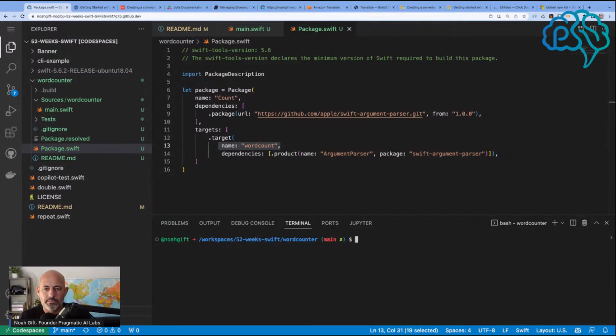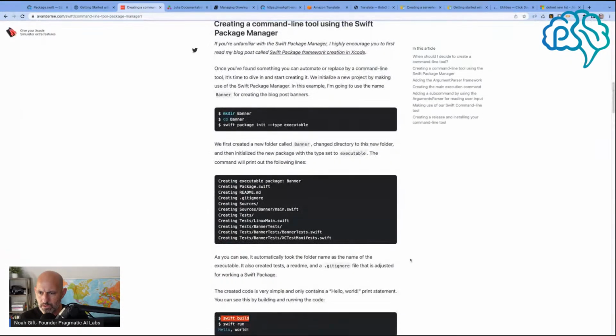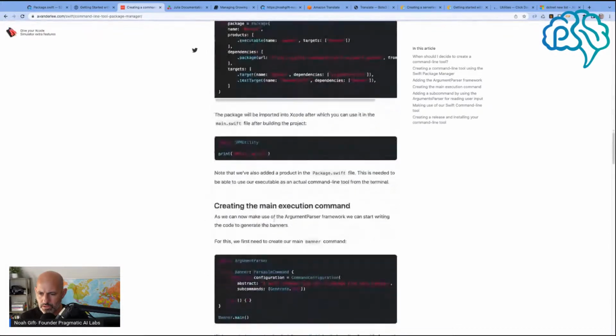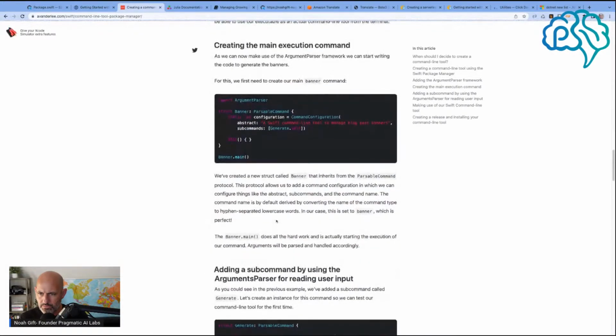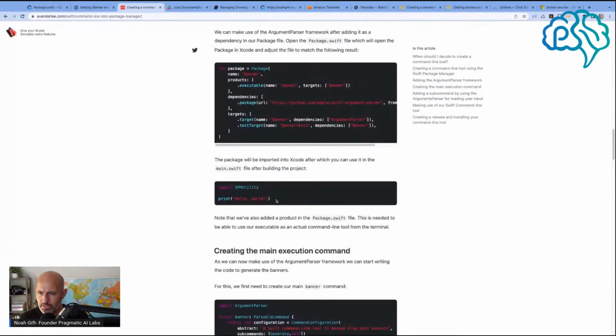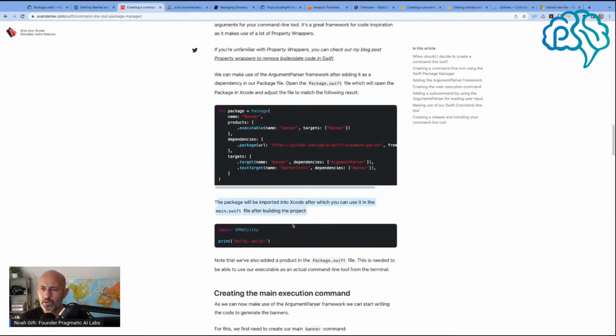Um, let's look at this other guy's tutorial. What does he do? He does all this, but where does he put this file? He puts it, oh, the package. Import it.